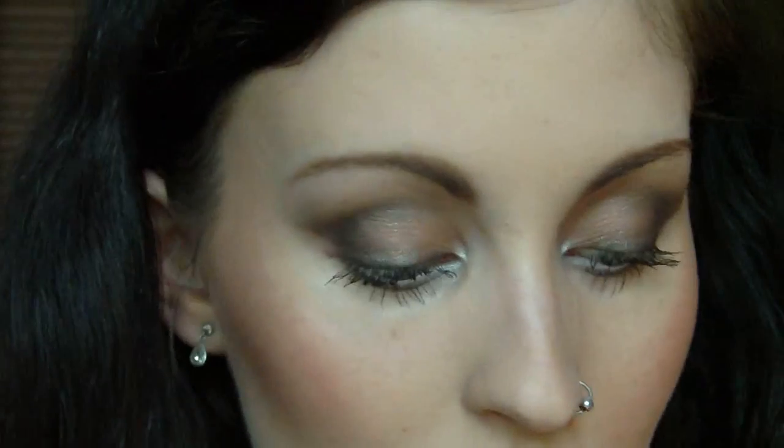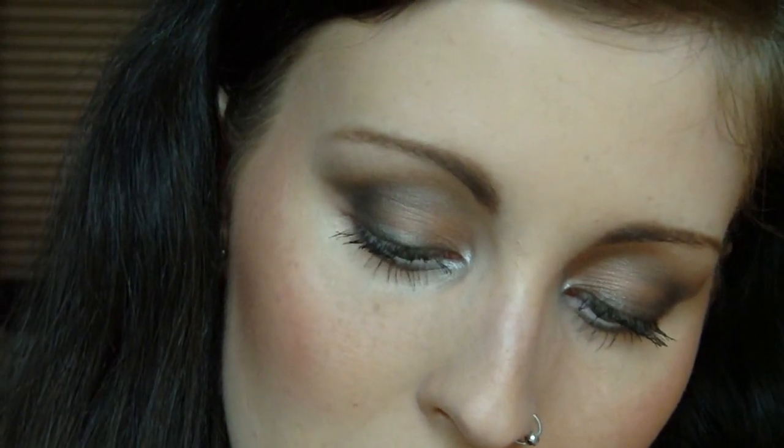Now for lips, I'm going to line them very lightly. I'm not going to use too much lip liner because she didn't have that much on. I'm going to be using the new Topshop lip pencil. This one is in Cashmere, I believe. Yes, Cashmere. Line very lightly, very lightly.